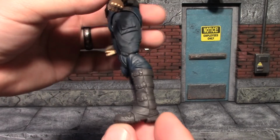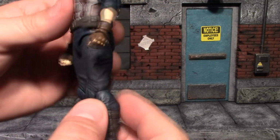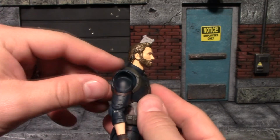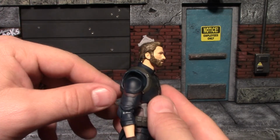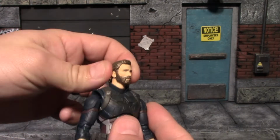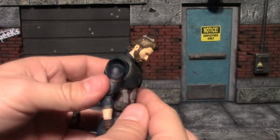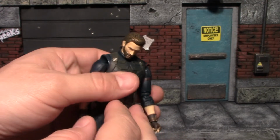Boots are looking good. I wish they would have painted these straps though. It's all just one solid collar. And on articulation on this Captain America, using the upper and lower neck, that is all you can get up. He has a separate little hairpiece that kind of catches the collar, so he's not looking up much. Would have been nice if he could have looked up at Thanos a little more. Doesn't appear that's going to happen. Using both the ball joints though, he can look down decent enough, not a whole lot.